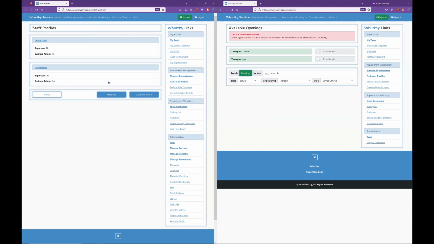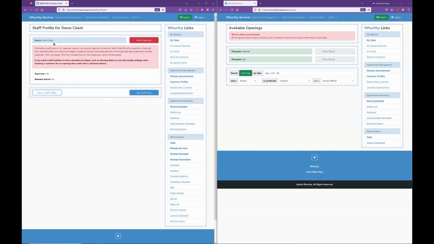At this point, then we can see the security levels or the enhanced security levels that have been applied. So here we can see that demo client is not a super user, they're not a business admin, and there's another staff member who is a super user and who is a business admin. So when we want to go and make changes to these staff accounts, as is usual, we can click on the link here to go into their actual detailed page.